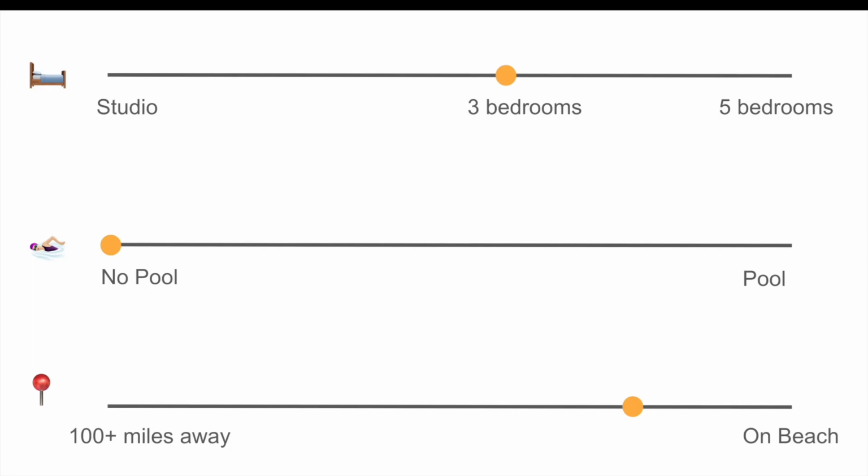And so for a house, we may have different aspects of that house that are interesting to explore, whether we're trying to predict the price of that house or we're trying to decide whether we would like to Airbnb that house. So on the top, you can see the number of bedrooms. And here, this particular house we're looking at has 3 bedrooms. This particular house has no pool. So you can see we also have no pool here. And then on the bottom, you can see distance away from the beach. And this house is pretty close to the beach.